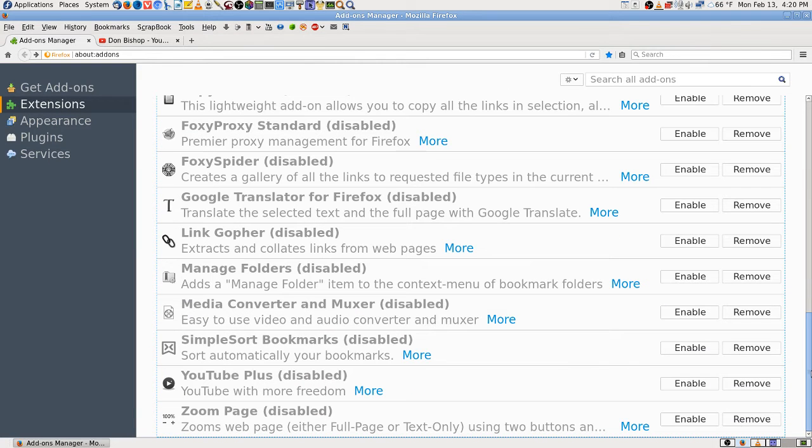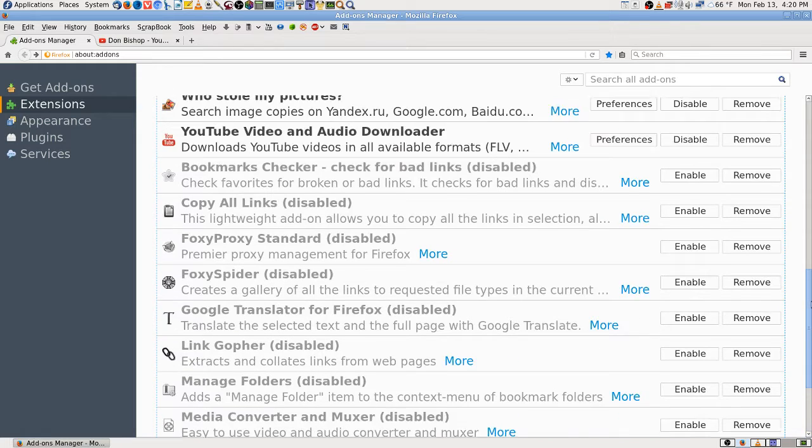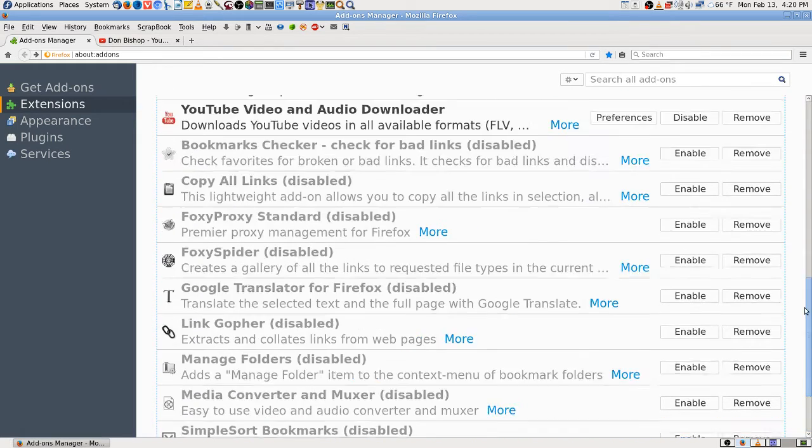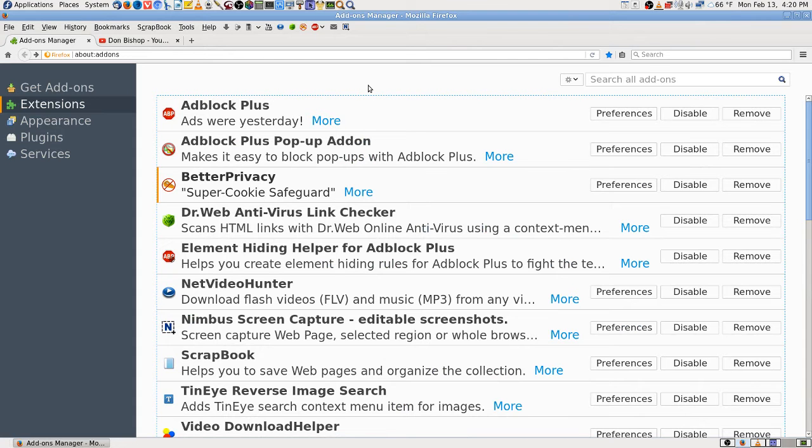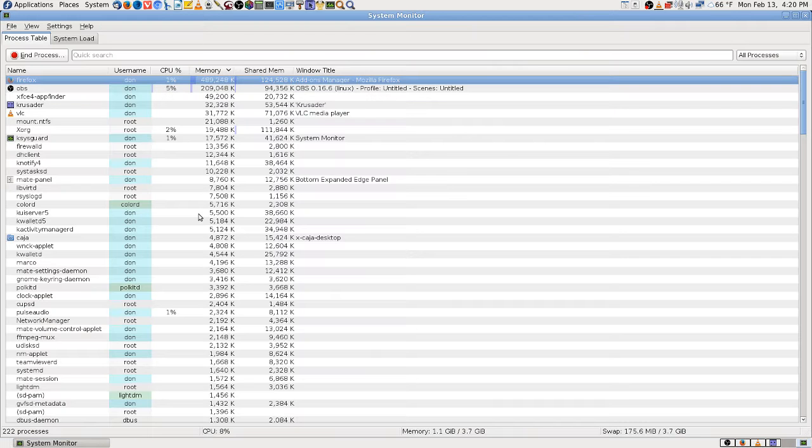So usually, especially if you have a lot of add-ons, see how many I did have enabled, plus one more that I uninstalled today. If you have a bunch of add-ons and your machine starts using up too much memory, or really the biggest problem I used to have, it would use up like half of the processor. Of course, that was on the Core 2, the dual core. This is a quad core i5 with 4 gig of RAM, so it can handle more, but it's still no super machine, that's for sure. Because the bad thing about it is it only has 256 megabytes of video memory. I've had more than that on all my other machines for quite a while. Like at least 328 or whatever it works out to be evenly.